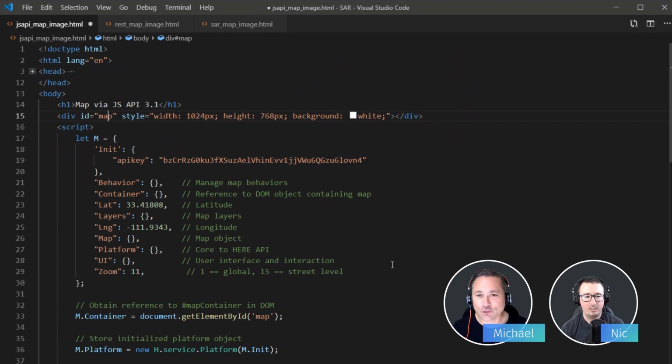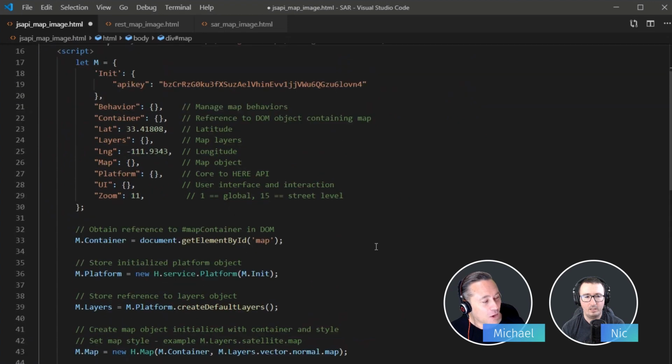Hey, now anything interesting about line 19? Yeah, we have an API key instead of an app ID and an app code, right? That's correct. So I want to call that out. I want to show everyone how you get this value, because it's actually in a different spot than it used to be. Or let's say it's in a spot that you would expect it to be, but maybe the other values are in a different spot. So we'll call that out.